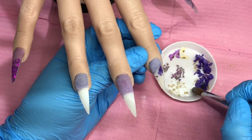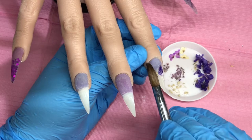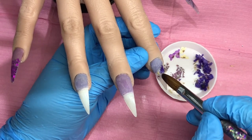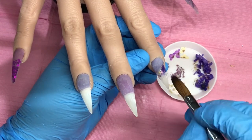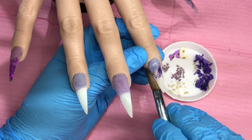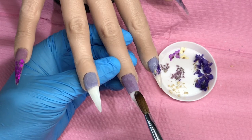Because it's going to be a block of milk bath, I try and keep that edge straight. Try and keep it all behind that line. Then I come in with a little bit of Crocus, which is that glitter, and I just put a tiny, teeny, tiny bead on the end of my brush, put it where I think it might catch the light a little bit. Then I'm coming in with Moonwhite again, and I will then trail that through the dried flowers, and I do exactly the same on all three nails.